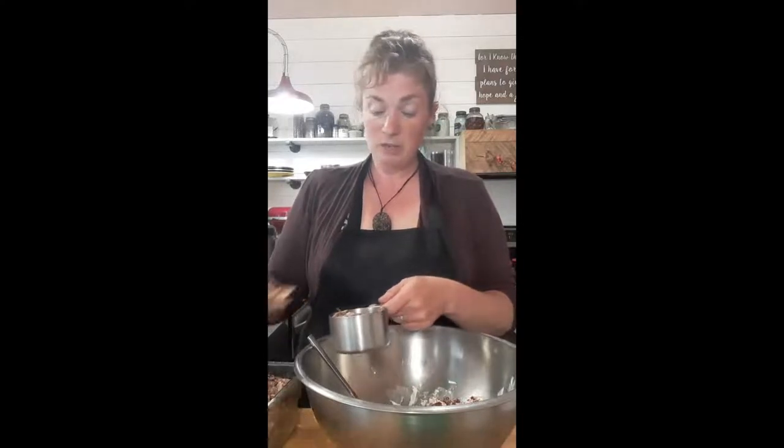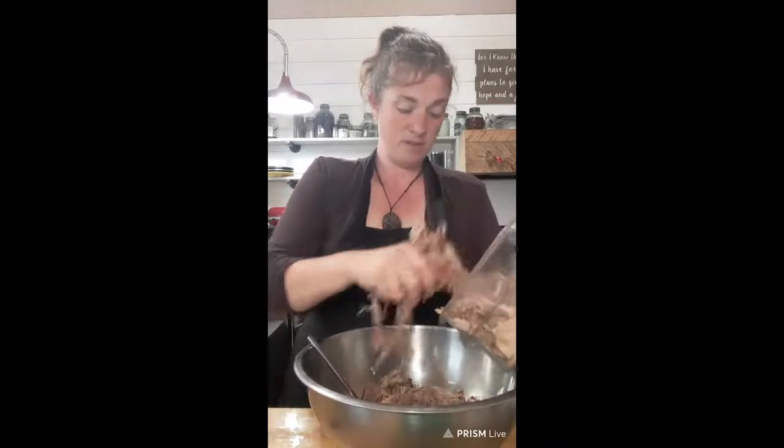Redmond sea salt is our favorite. Now I'm going to add six cups of your choice of meat. I've even made this with beef off the bones when I'm making broth. I'm doing mine with chicken. If you have raw meat, that's fine — just chop it into smaller pieces and measure out your six cups. I'm going to dump in this entire container, which is about eight cups minus two cups, and check for bones as I go.